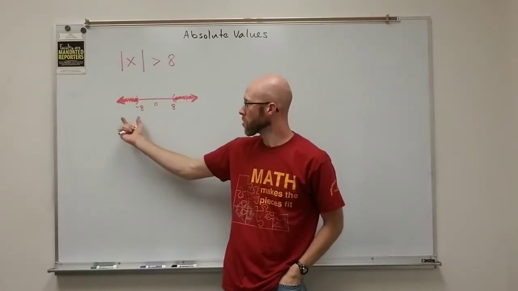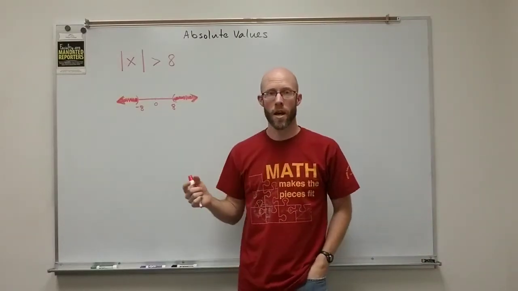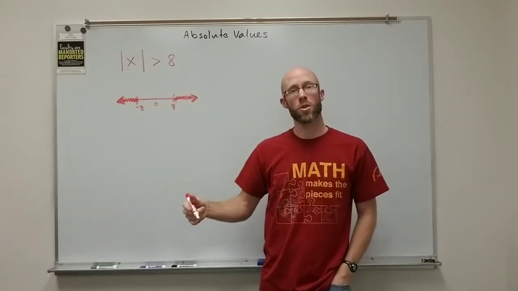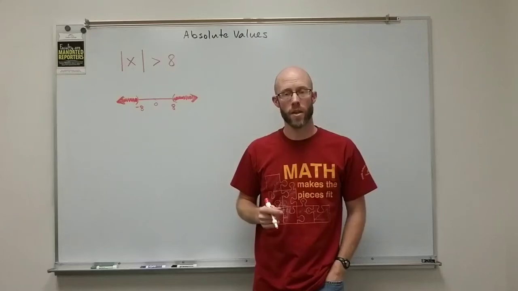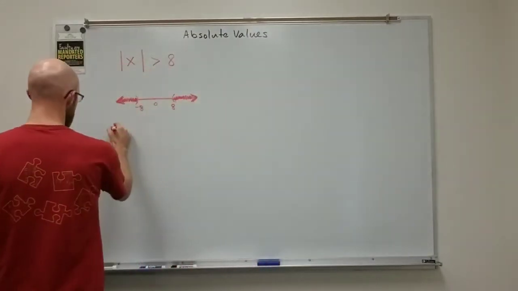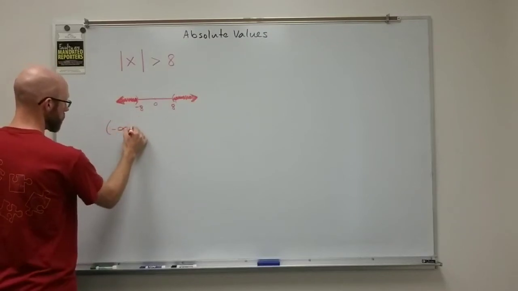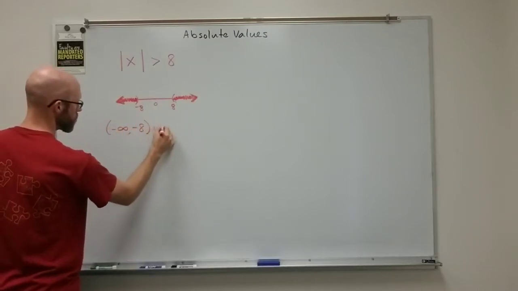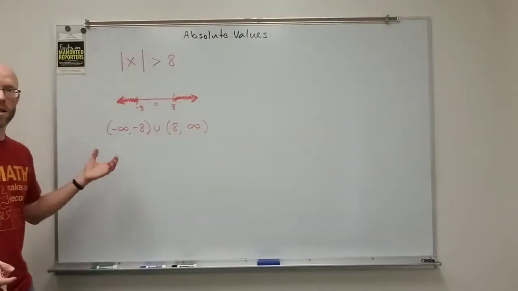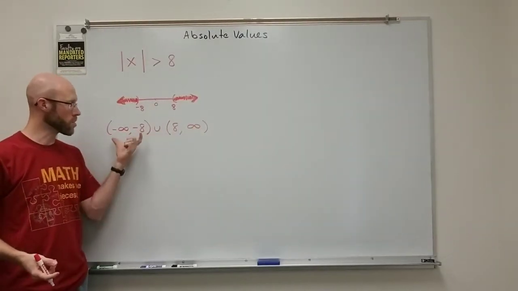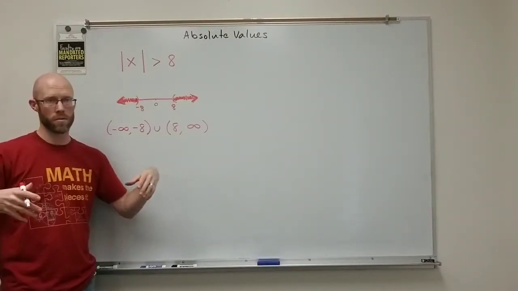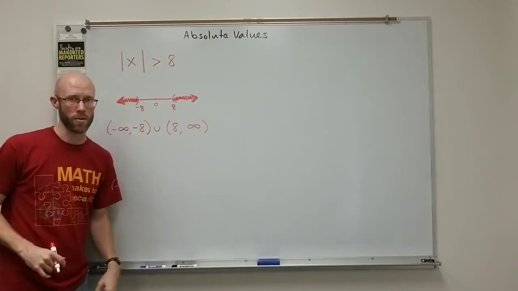Now, remember when we have two different intervals and we're trying to include points that are in either one of them, we're going to use a union to represent that solution or that total set. So I'm going to use the interval from negative infinity to negative 8 union with the interval from 8 to infinity, okay? And so this shows that this is the union of two different intervals, with all the points from one or the other.